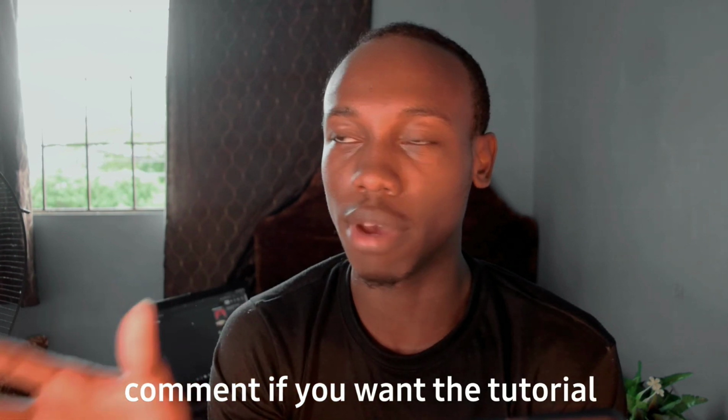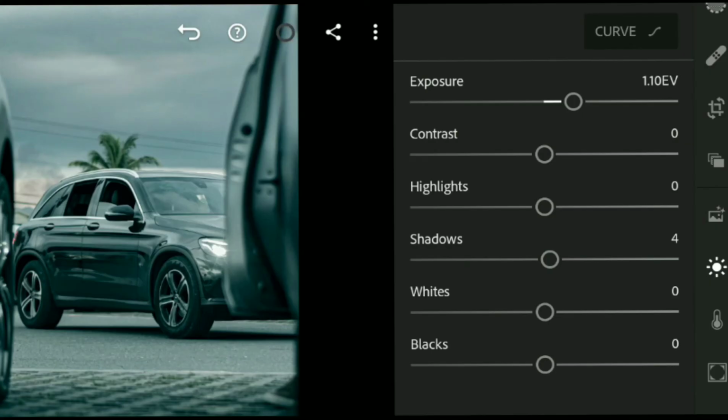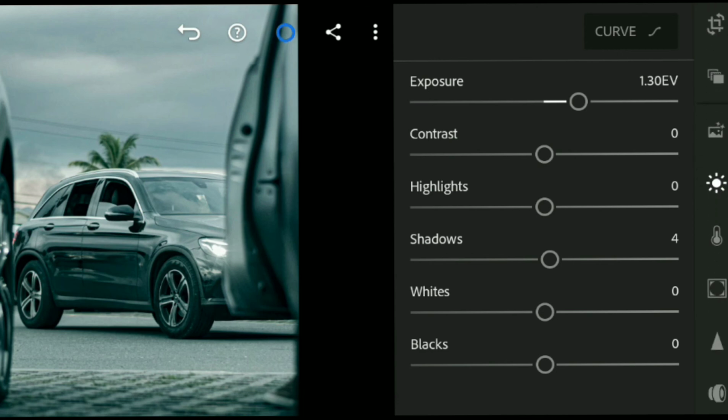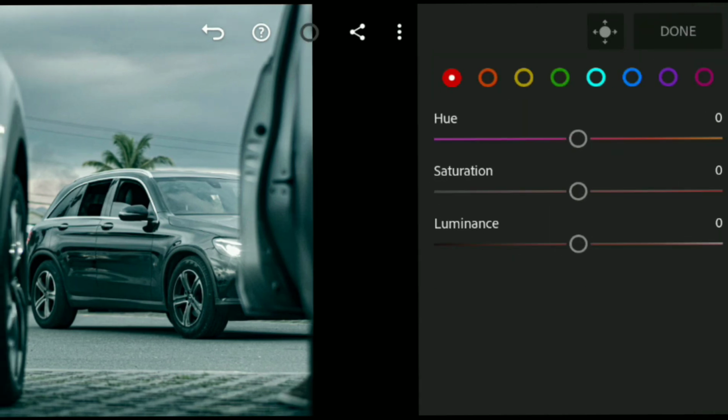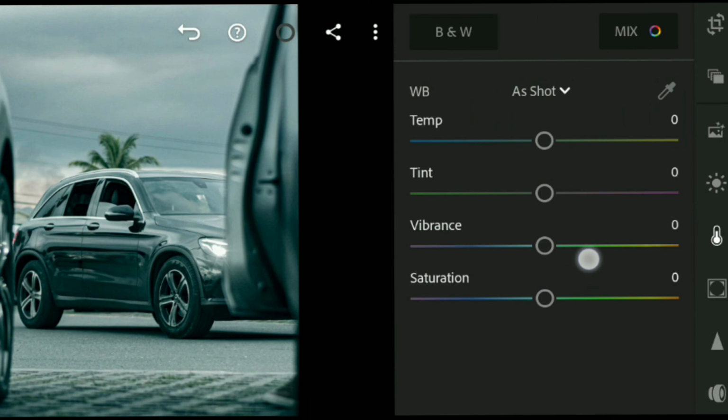Now, at this point, I'm supposed to do a tutorial on Snapseed, because Snapseed is like your best friend when it comes to not having the full version of Lightroom Mobile. If you got the full version, you're okay for the most part, but if you don't, you definitely should consider downloading Snapseed. Alright, so I just brighten the image up a bit more. I think right here is good. So for this specific image, I won't go into the HSL tab. So I won't be using this at all.